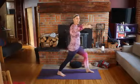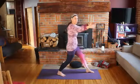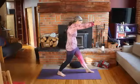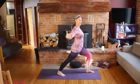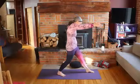So inhale, back leg straightens, front knee bends, arms reach out, and then maybe there's a little bend in the back knee. Try to keep your heel down so you feel some stretch in the ankle. And then forward with the body, back with the arms, back with the body, forward with the arms.